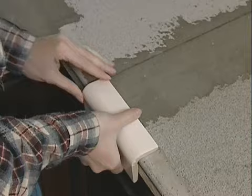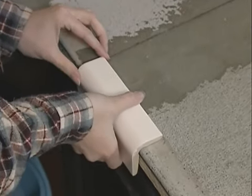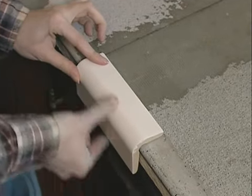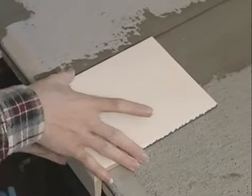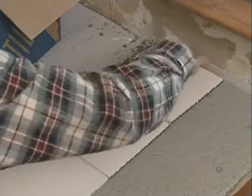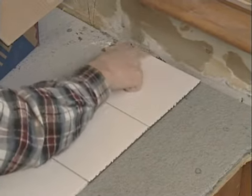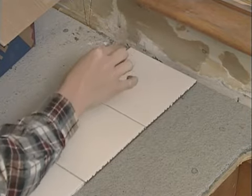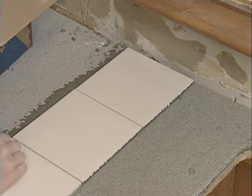Now, here's one common approach. This trim piece is called a V-cap, and it's a real common way to treat the front edge of the countertop. Usually, what works best is to put a full tile right behind the V-cap. You just continue right up the countertop with the layout, and then what happens is you're going to end up with a cut in the back of the countertop. In this case, it's going to be a real small cut. But that's okay because it's the back of the countertop, so it's not going to be that visible anyway.